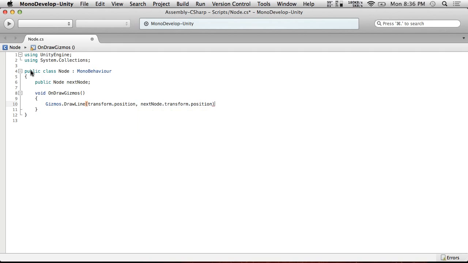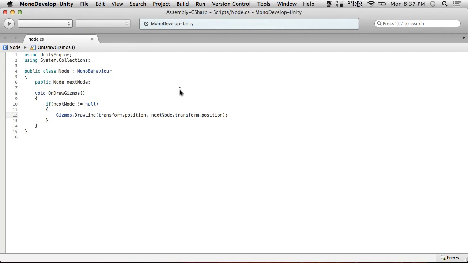Fantastic. And we should do one more thing here, though, because if there is no next node, this will yield an error, because this will be like, hey, it's null, and I'm trying to get a transform, and I don't know what's going on anymore. So we want to make sure that if next node is not equal to null. Yeah, that's what we want. Or else you'll get a null reference exception, and no one likes those.